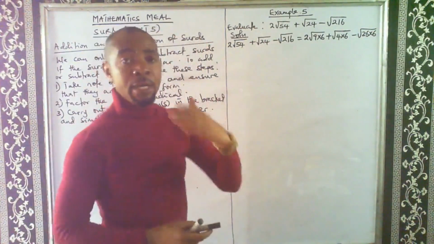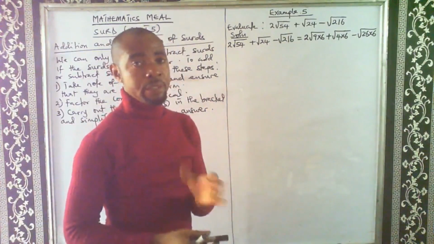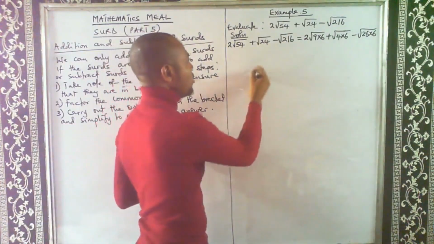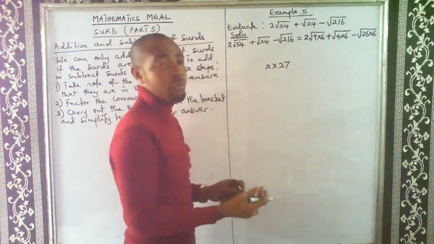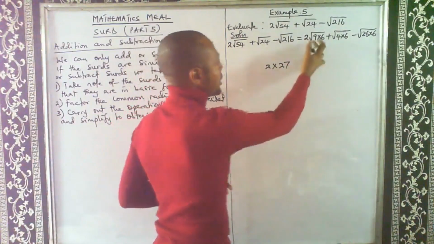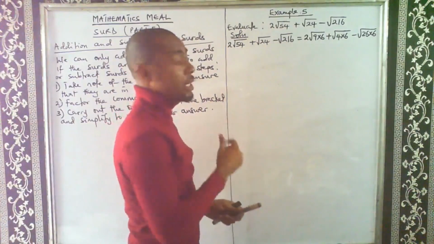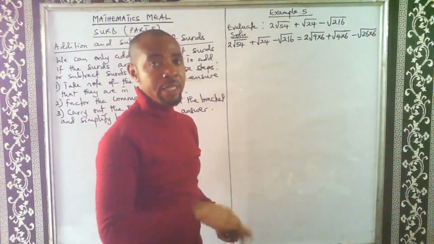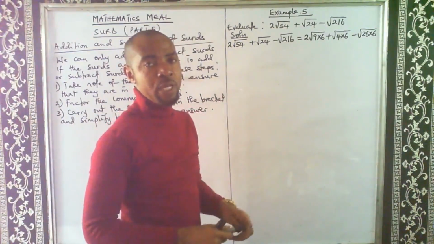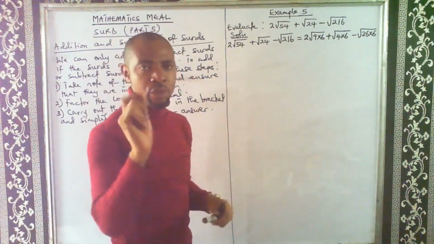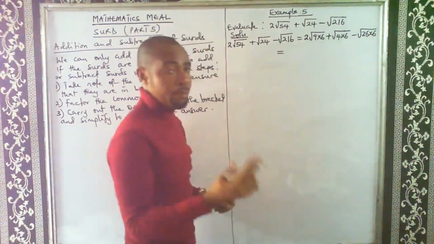Yes. Remember, there is need for you to watch that video on basic form of surds. Very important. So that you will not start asking, why am I using 9 and 6, since I also know that 2 times 27 will still give me 24? Why am I careful in selecting the numbers that will replace the number under the radical, that's the number under the square root sign? We are careful because one of the numbers that you are going to select must be the highest perfect square obtainable. So just watch that video, and I bet you are going to enjoy it and understand the concept of basic form of surds.